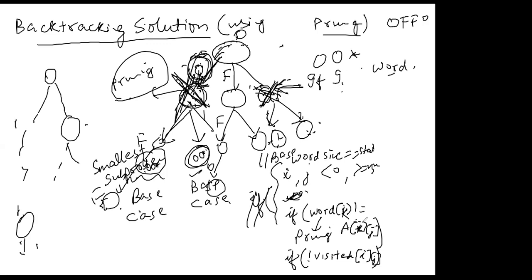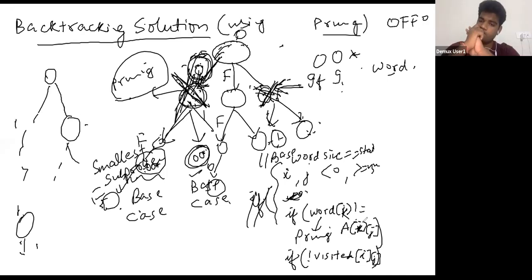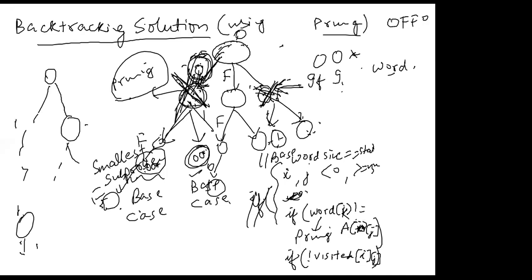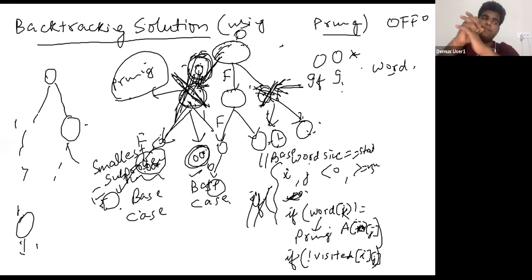So that is pruning because this is basically if we have already visited that path. So if we have already visited that path, which means either we have got a solution or there is no solution, so we don't need to go down that path. So we can cut off that branch if we ever reach that in our solution while moving. Is that a pruning? Is it like a sub problem which is not in our domain? It's not a valid sub problem, right?